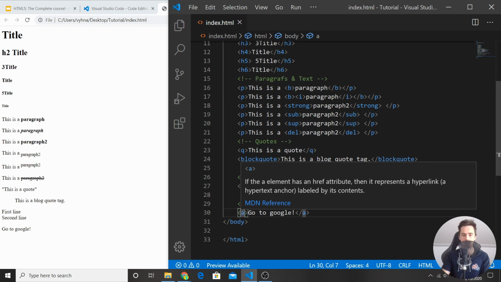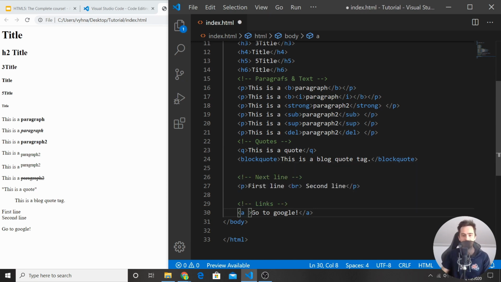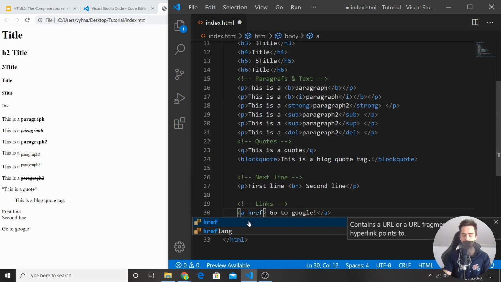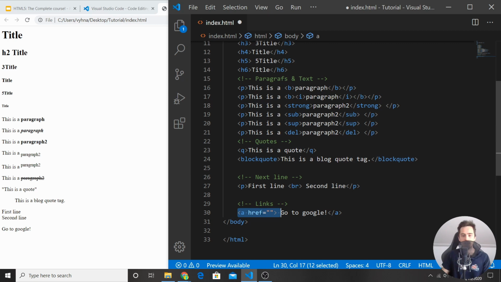Where to go, and you can specify it right here. Inside the opening tag, you can just type href equals something. So this is a very important thing. You will see it all the time on websites. Inside the opening tag, you type something called an attribute. This is an attribute of the link, basically describing where this link will take you. And you can just type in here https google.com.